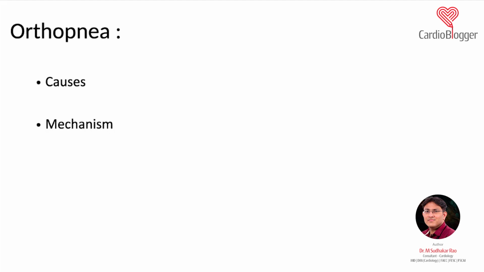Now, various causes. Orthopnea is not specific for left heart or cardiac disease. Apart from cardiac disease like LV failure, there are other diseases, like right heart disease such as constrictive pericarditis, which can cause orthopnea. Pleural effusion can cause orthopnea. Ascites, by pushing the diaphragm, can cause orthopnea. Bilateral diaphragmatic paralysis, by pushing the diaphragm, can cause orthopnea. So these are various causes of orthopnea: pleural effusion, ascites, diaphragmatic palsy. Mechanism I have already told you.